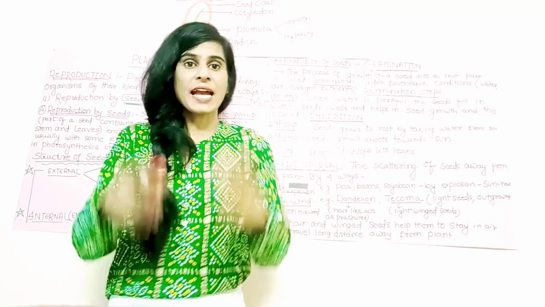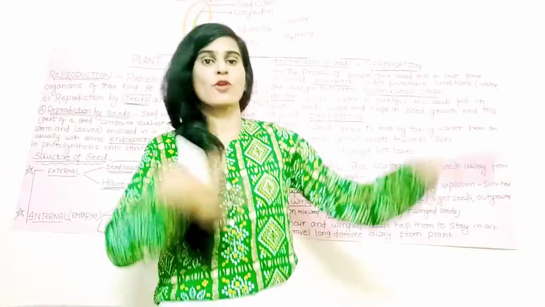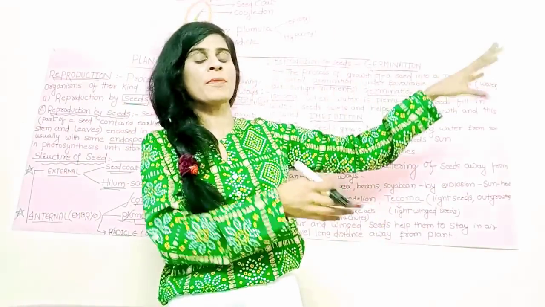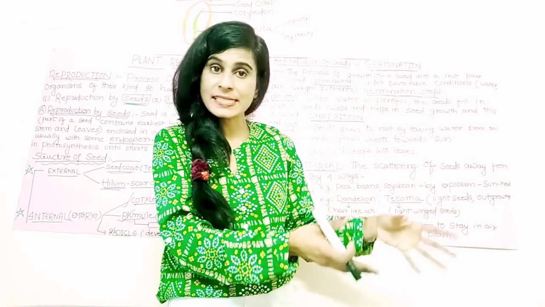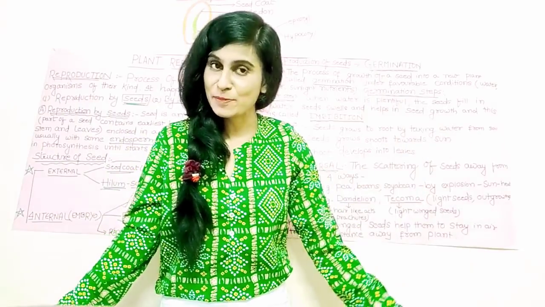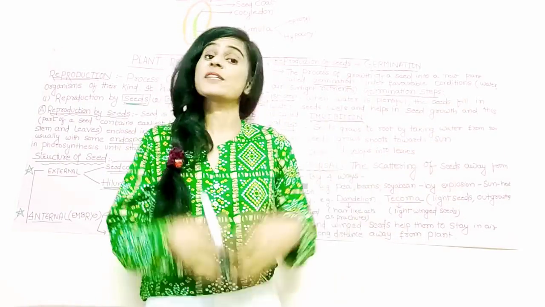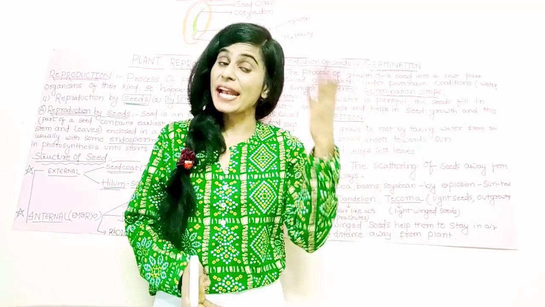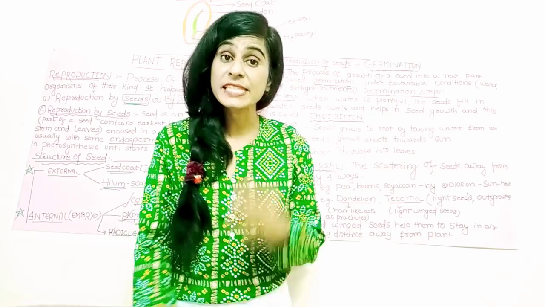And you know, animals cannot stay in one place. They keep on roaming and roaming and roaming. So wherever they roam, they dump their feces, and there what happens? Their excreta is there, and germination takes place because the seeds are inside it. Germination takes place and new plants develop. Hence seed dispersion takes place by animals also. How does seed dispersion take place?